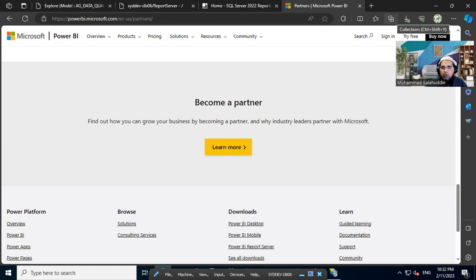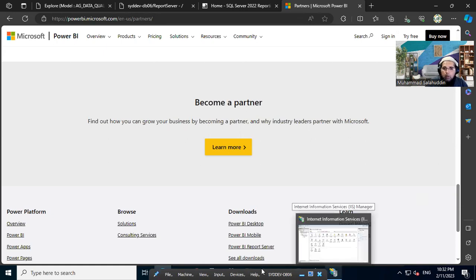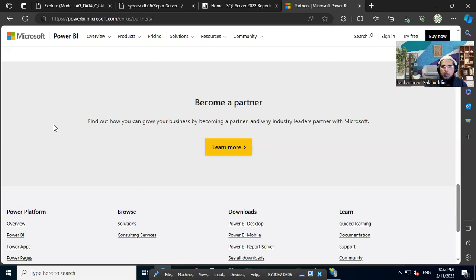Just to complete the configuration and installation work, what I'm going to do now is install Power BI, which is the last component I need to include in this exercise. Once we build the model, once we have the ETL in place, and once we get the data into our target layers, we're obviously going to report it back to the business. Our final presentation layer is going to consist of two software components or tools. One is SQL Server Reporting Services, which we configured and installed in the previous video, and the other one is going to be Power BI.